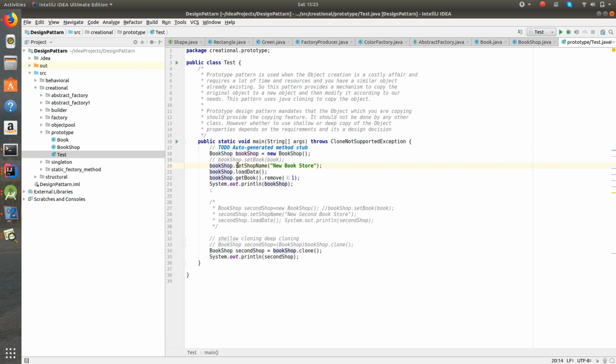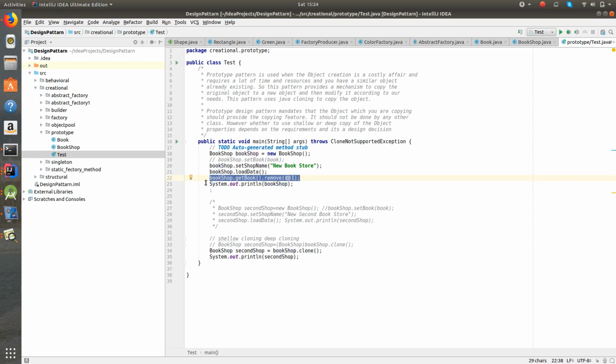For bookshop, I have to give a bookstore name, any bookstore name, and load the books. Whatever books we have initialized will be stored here, and I want to get all the books, get one book and remove. If I want to sell a book, I will use this method.